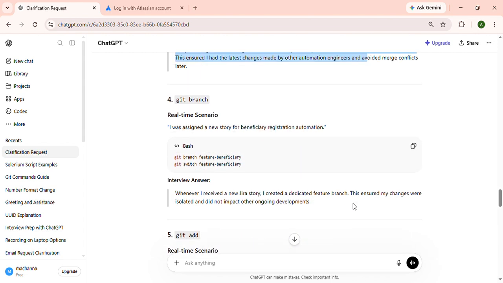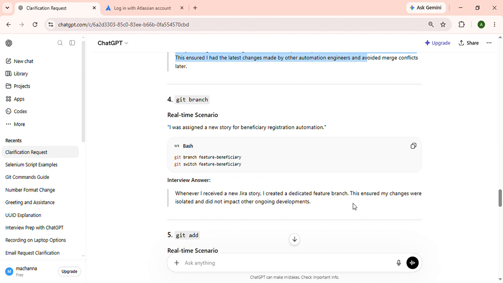Next, coming to git branch. With git branch, if you want to check which branch you are currently in, like a feature branch or the main branch, you can use git branch. Whenever I receive a new Jira story, I create a dedicated feature branch.